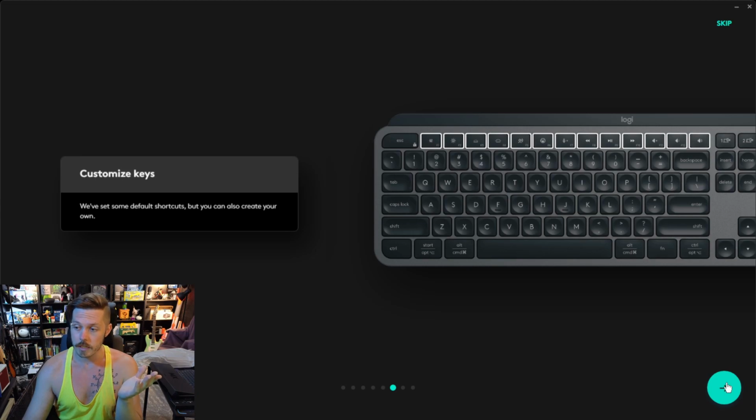You can customize the keys. I didn't mention that in the last one because I didn't talk about software, but yeah, you can customize what the keys even do. Unfortunately, the pictures in the software stay the same, but the pictures on the keyboard themselves don't. You'll always know, like, if you change the smiley face to, I don't know, take a screenshot or something, you can make it do all sorts of weird stuff. This Logitech software is actually really good. I like it. I'm a fan.